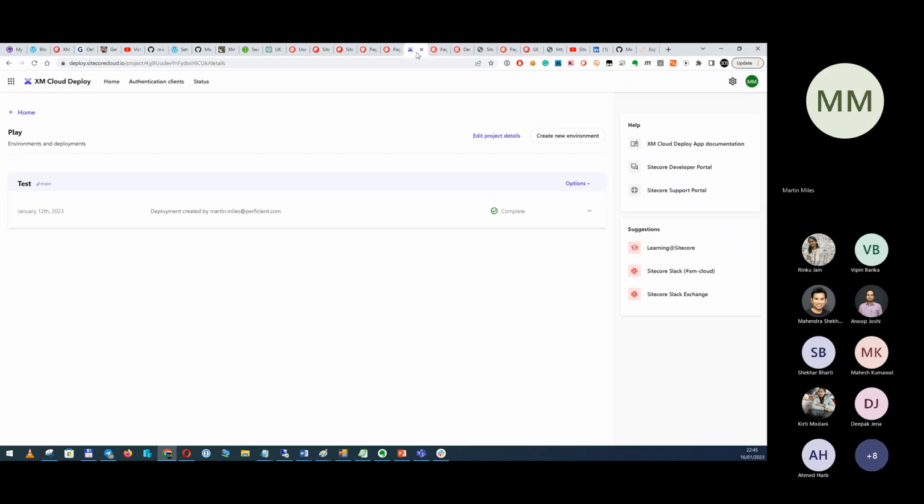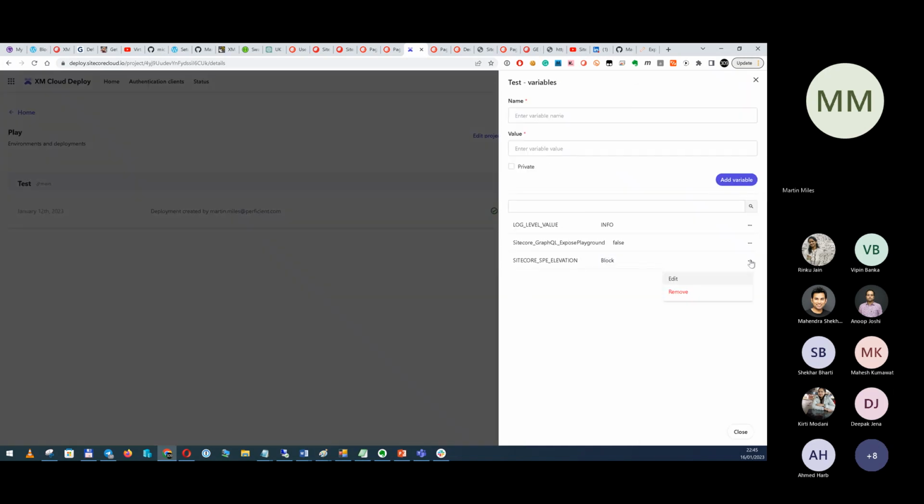And in order to do that, you go to environment variables and modify these to allow. That will allow. Or you can do confirm, so that it will ask you for permissions. But the catch here is that it is not enough to change this variable. You also need to do a redeployment, because this setting will take place only after redeployment.